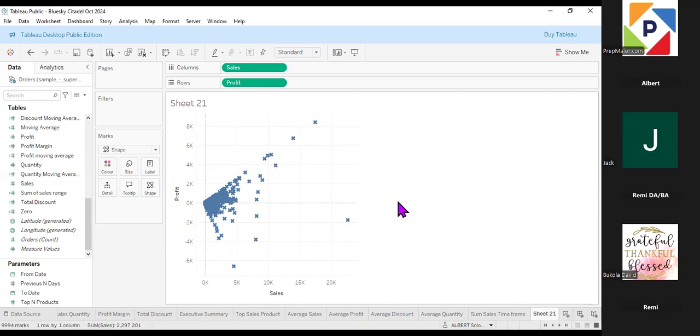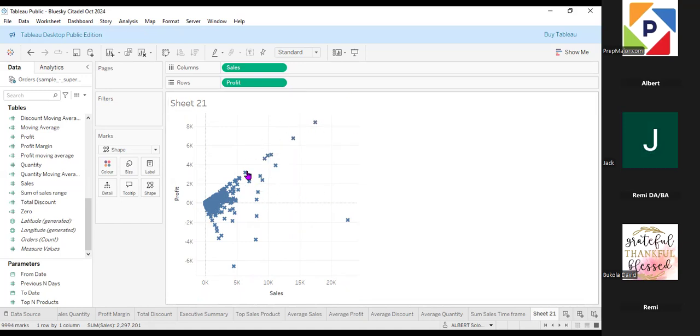Now, what else can we do? If we click on this, these are all the products that the organization sells. Now, this is our sales, and this is our profit. These are profits, which is on the y-axis, and our sales on the x-axis. Now, if we bring our cursor to any of the stars, we would have the profit amount and the sales amount. But we can do something further to let the visualization have more meaning.